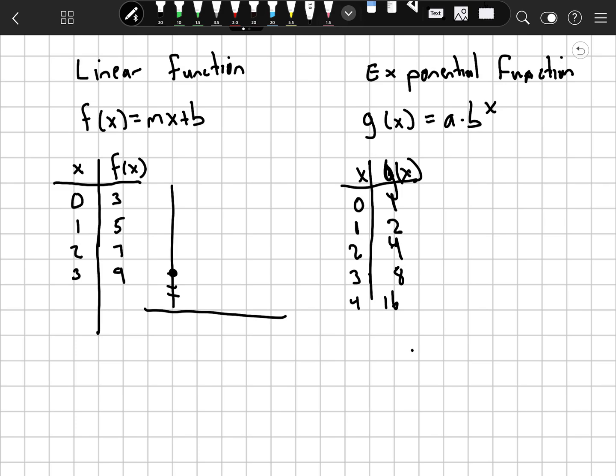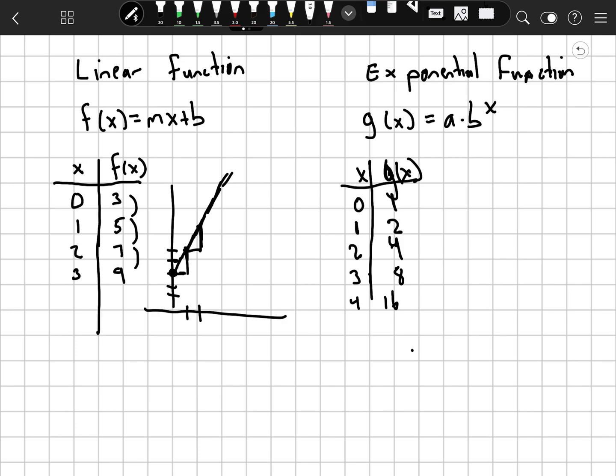x is 0, y is 3, and then x is 1, y is 5, and x is 2, y is 7. You can kind of see each time we go over 1, we're going up 2, over 1, up 2, and so on. And so it makes kind of a stair pattern if you made some slope triangles and you have a line there. And one way to think of this is repeated addition. So we're just adding 2 each time we increase by 1 on x. We add 2 on y.